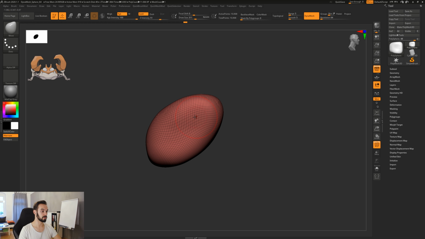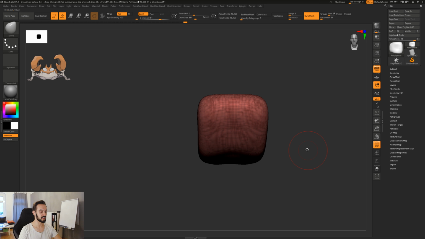So when we want to calculate our mesh again, all we have to do is press Control, and then you see that our brush gets yellow and it says mask. But if you just do it on the canvas, so just drag and release, you see that we now have a more dense mesh, right? So let's go back, Control Z. Now the polygons are stretched out. And when we click Control and drag on the canvas and release, the whole topology of our mesh gets recalculated.